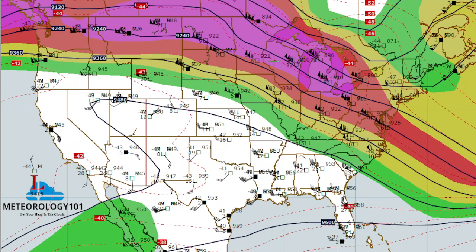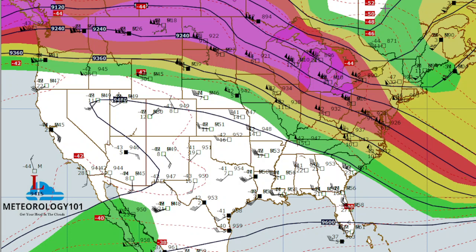Because you can't have a jet shooting straight across the front. It's going to kind of follow that front. And then if it crosses a front, it's going to cross right at the triple point, right at the beginning of that occlusion. So it's going to cross that occluded air, not the cold front or the warm front. It's going to kind of ride with the cold front and the warm front. So either way, pretty intense jet stream.